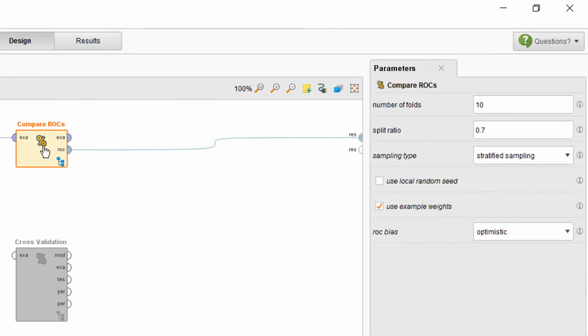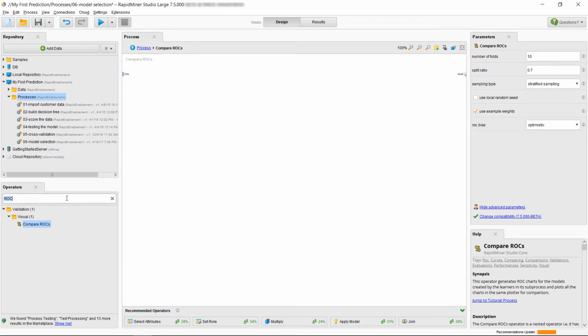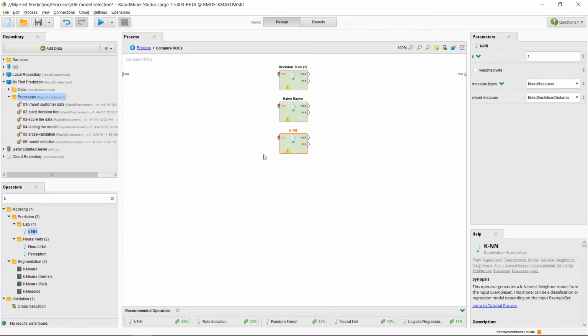When you select it, you see the option to change the number of folds of a cross-validation, or the split ratio to be used to create a training and test set. So in essence, this operator loops over every algorithm it contains to determine accuracies. And you won't need to worry about the training error which we mentioned in the testing a model video, because RapidMiner will automatically perform a cross-validation. Or, if you set the cross-validation to the value -1, it will perform a split validation. Through the magic of video editing, we will set up the Compare ROCs operator with our 5 pre-selected machine learning algorithms quickly.